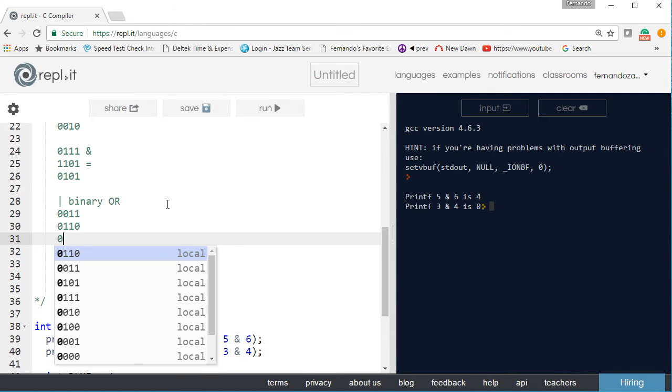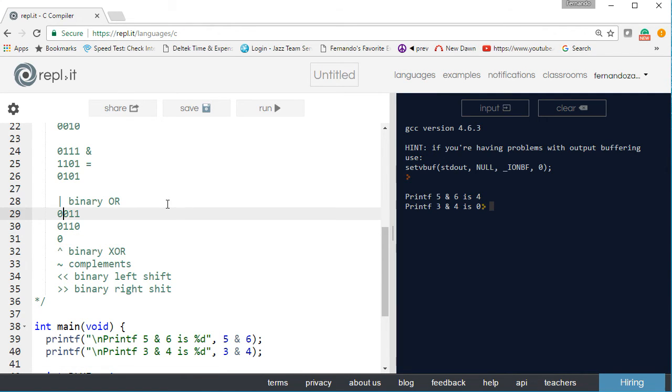So this is both zeros, and in this case, this and this is a 1, and in this case, this and this is a 1, but it's not going to add them together. It's just going to say, oh, that's a 1. In this case, it's going to take those two values together, and that's also a 1. That's the binary OR. In other words, if a 1 is in either one of the two values, then it ORs it.